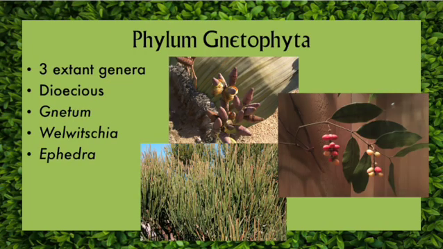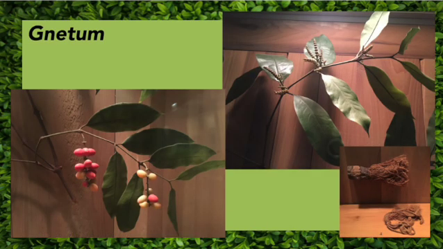To begin, the phylum Gnetophyta with a silent G. There are 3 genera left in this phylum, and they are all rather odd in their own way. They are almost all dioecious, meaning they produce the mega and microspores on 2 different plants. Other than that, there isn't very much to unite them morphologically. Gnetum is a genus found throughout the tropics in South America, Africa, and Asia, including the Indonesian archipelago.